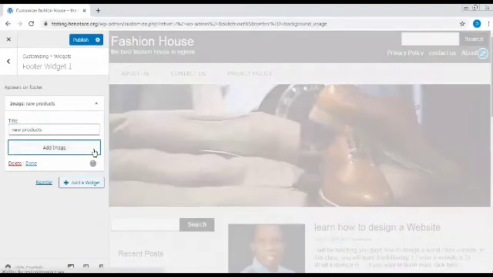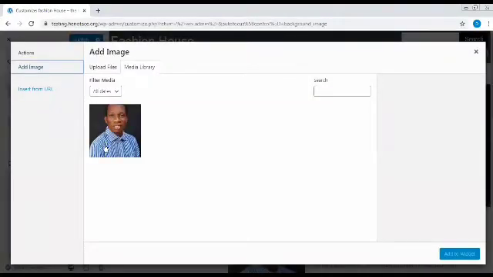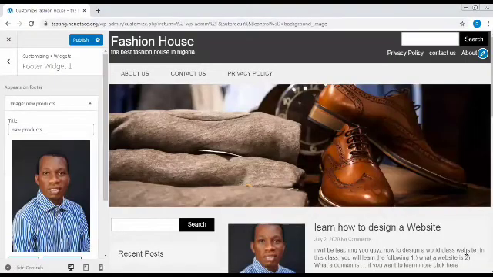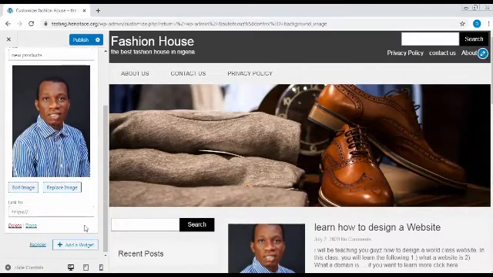Then add image, but I don't have images here. That's the challenge. So I have to just keep adding one to the widget just for you to see. So then now it's asking for a link. Now link means, in case I want to add a link to this picture.